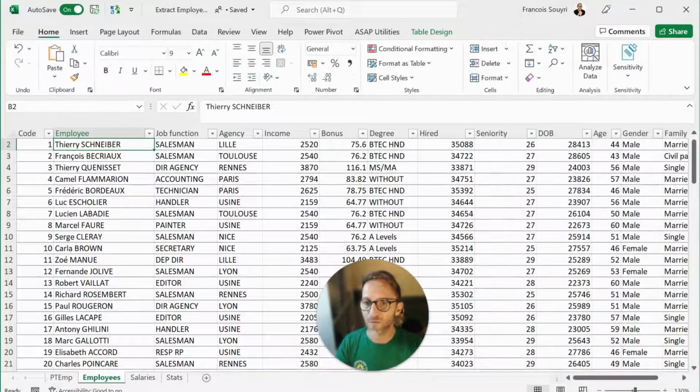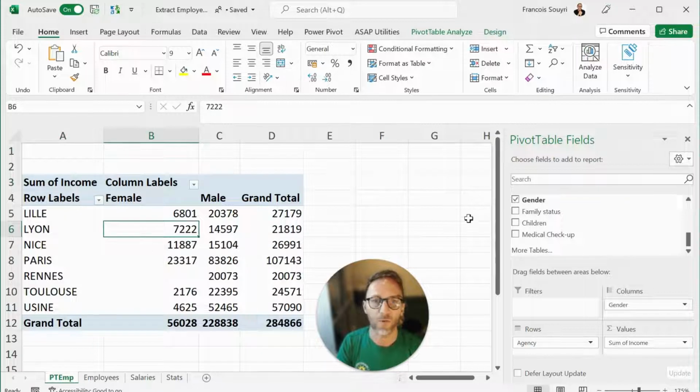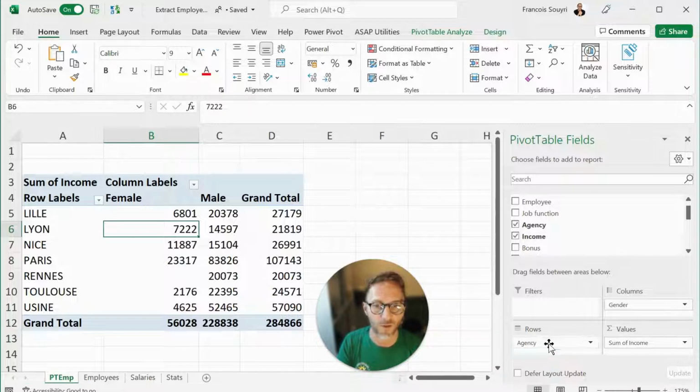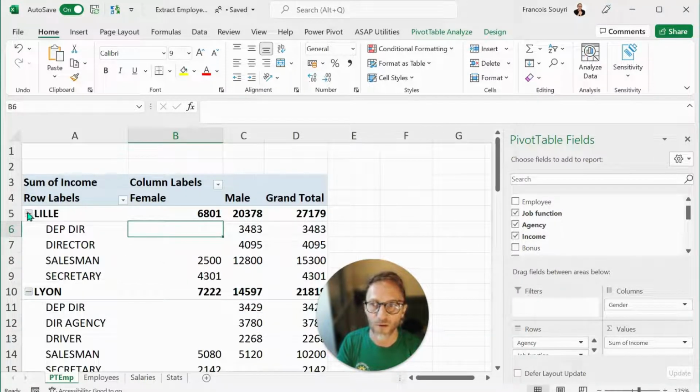So what it does is take all the columns at the top, take all the values and just mash them up as long as it finds something in common. So this was the city in common. Oh yeah, and I wanted to do job function, right? So let's go back to my pivot table employee. And I'm going to select now the job function. So I could put it as a value in the row. If I drag it into row under the agency, why not? Then you can see per agency all my job functions, how many. In fact, it wasn't how many, right? It was the income. So that's how we're going to do pivot table.